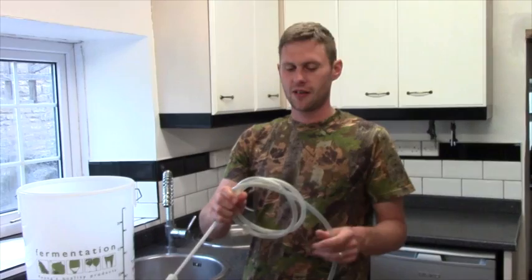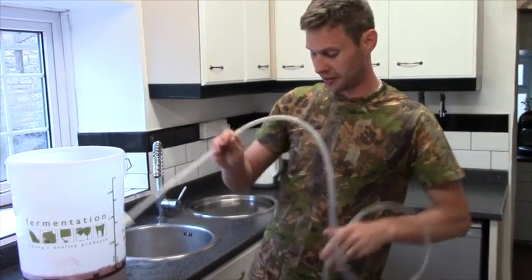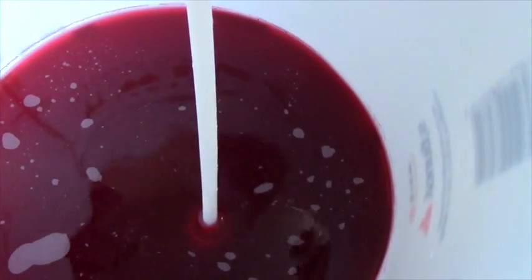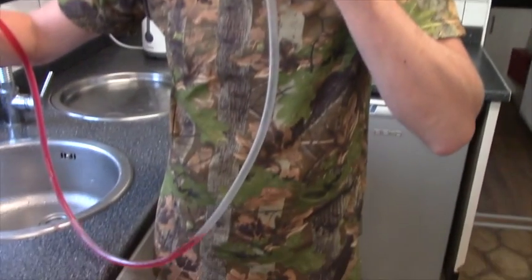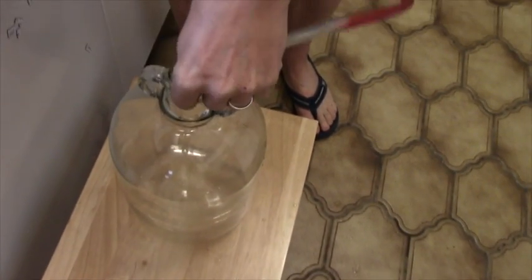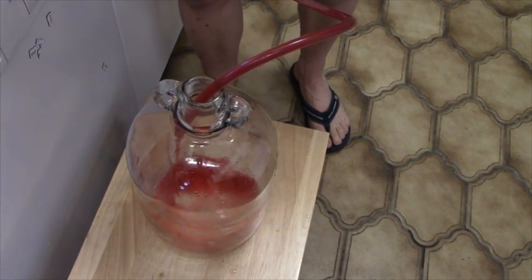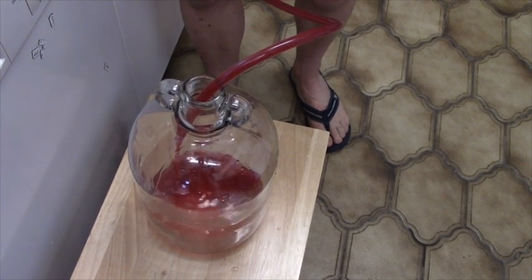So what we're going to do is we're going to siphon the wine, because it's now wine, out of our bucket into our demijohn. And all we do, come on James, can I have a look at this? We're gonna drop that just in. We don't wanna put it down too far because we don't want to disturb the sediment at the bottom. And what we do at this end, we give a good suck. And we'll get a nice load of fluid inside. And all we do, nice and gently, in it goes. Right, siphon is going.